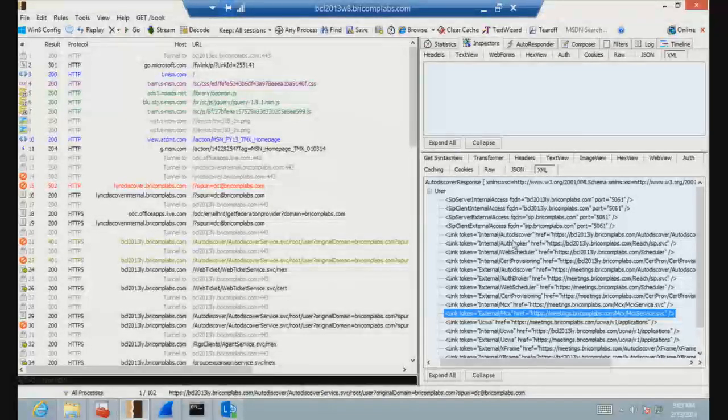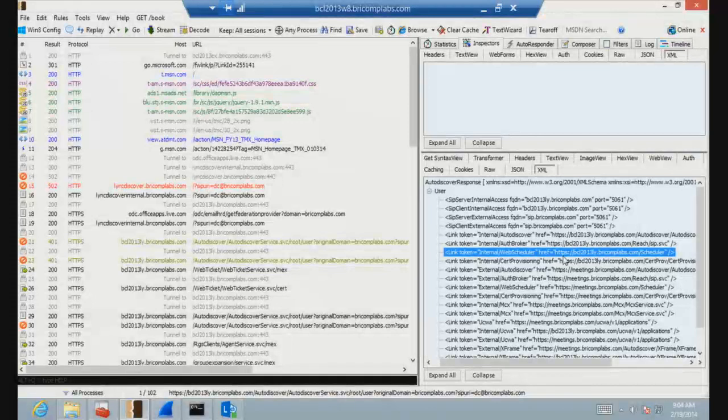But we do start with our internal discover. We start with our web scheduler. We get cert provisioning. We know where the web scheduler is on the outside, where it is on the inside. A lot of people don't realize, but with 2013, there is a web scheduler built in that you can actually go to. So if you really wanted to, you could go to your web page, in this case the pool name /scheduler.